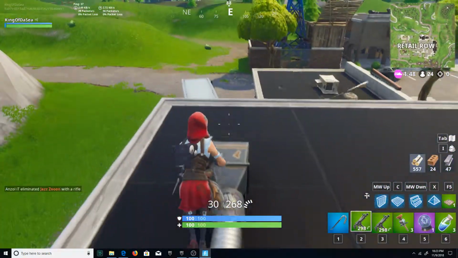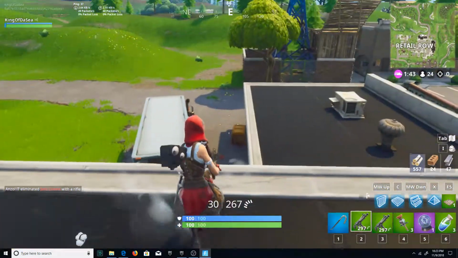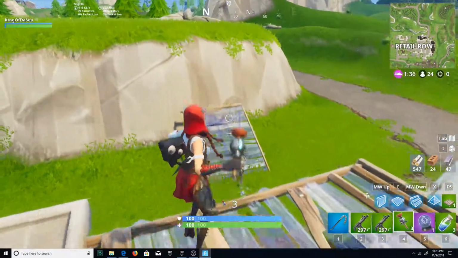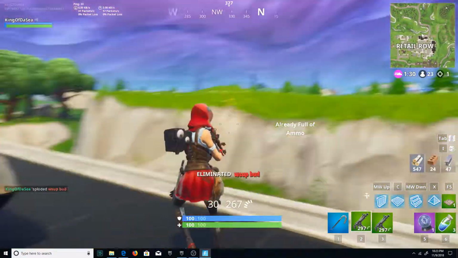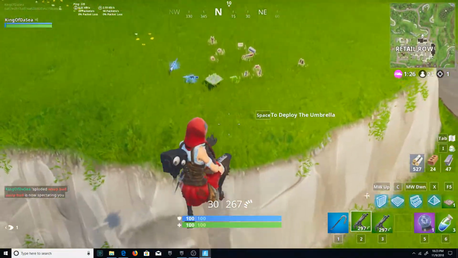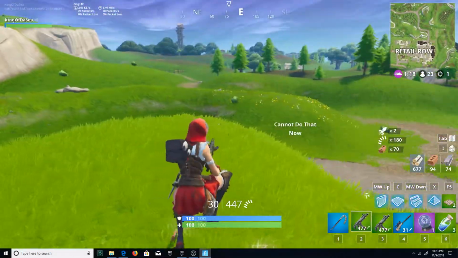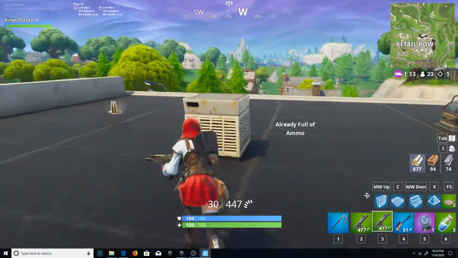Yo, where'd you go? Yeah, got him! I got him with my clinger. He had a sniper. Cool. No one sniped me. I think that was his sniper, but that he shot right before he died. But just to be safe.